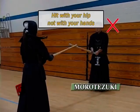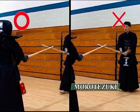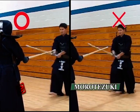Here I'm gonna show you a bad example by hitting with your arm. If you try to hit with your arm, your body is gonna stay back and you're not gonna get an accurate strike. Make sure you go with your body.